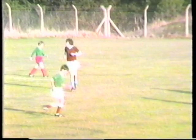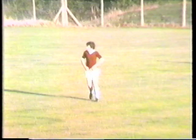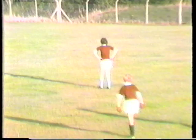Goes out to Anthony Murphy, who kicks it on the ground over to Brian Carey, who kicks it on the ground again to Damien Lynch, who sent it across to John Casey. And John, first time, was around his man and first time shot into the back of the net. Gave the goalkeeper Barry Fitton no chance.